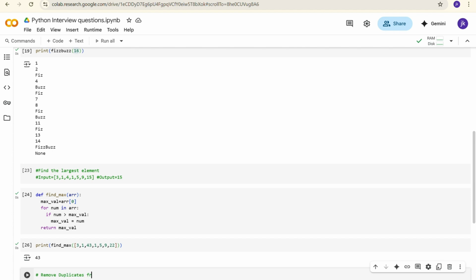It can be asked like remove duplicates from array or from dictionary, and in a dictionary the key value will be given, and they will ask to remove duplicates from that particular key pair.